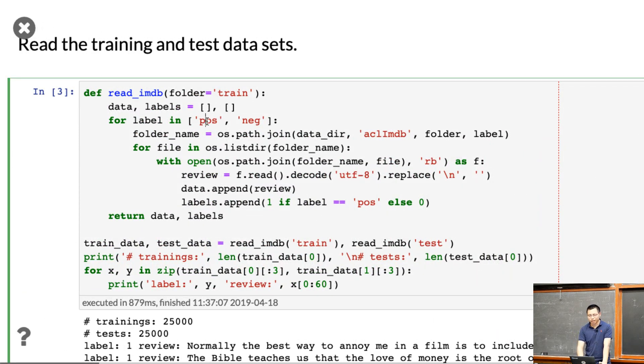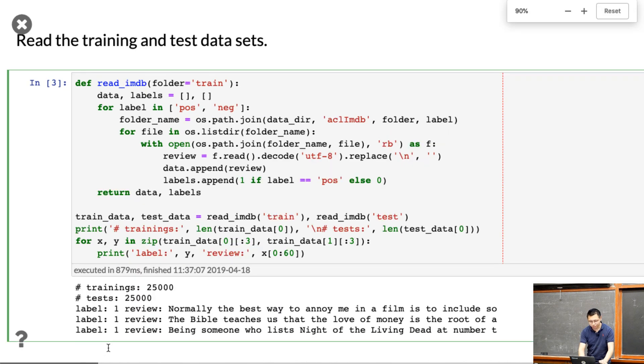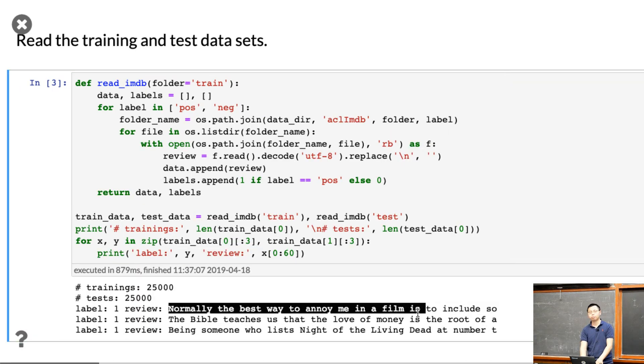The lesson is: never open a folder containing a lot of files in Jupyter. For each folder, there are two classes. Each folder has text files. We just read them one by one, and each one contains very long text data. You can see we have 25,000 training and 25,000 test examples. The reviews are long. Positive reviews are typically what you'd see on Amazon. This is the data.